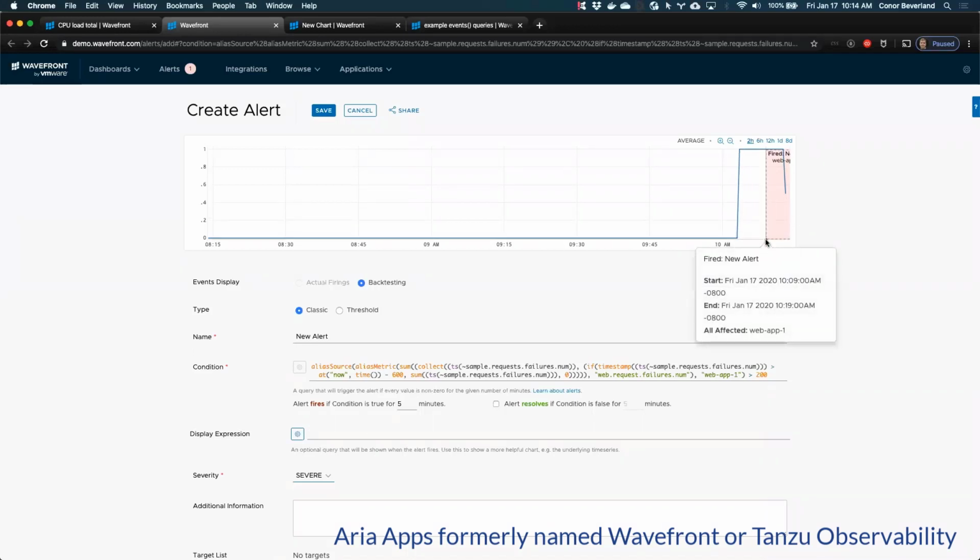A pretty neat thing about alerting in Wavefront is that when you have alerts defined in the system, whenever one of them fires, it will automatically create an event for the duration of that alert firing. It will also automatically associate the event that it's creating with the sources, which could be one or could be many, that were causing the alert to fire.